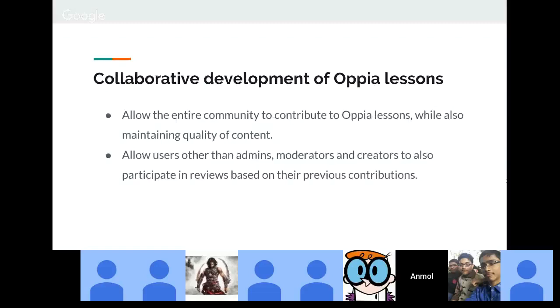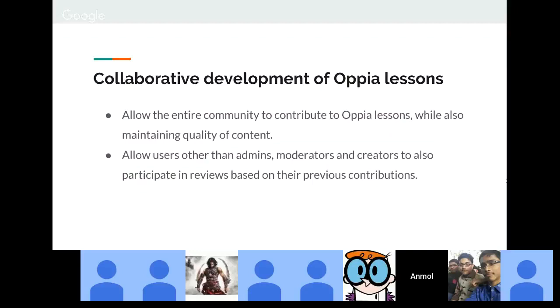So what we are planning to add is collaborative development for Oppia lessons. We want to allow a lot of people to contribute to the Oppia lessons while also maintaining quality of the content being added. And also we want to allow users other than admins, moderators or creators to participate in reviews based on their previous contributions.